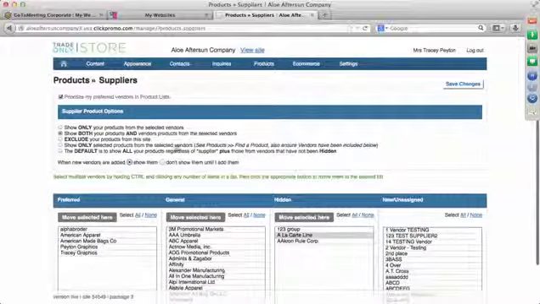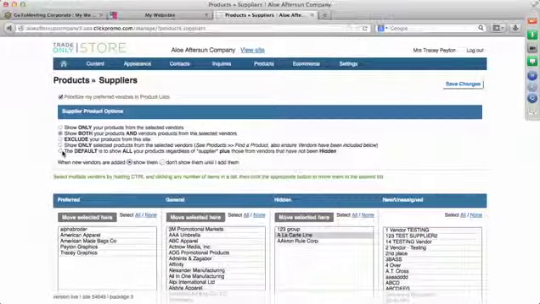Now you do have some product options here, and for the most part we usually show the default to show all your products regardless of supplier, plus those from vendors that have not been hidden. So that's usually the default that we choose. But you have some other options here. You can show only your products from the selected vendors. So when you go in, if you have products that you've added for selected vendors that you've added, those products will only show. Or you have the ability to show both your products and vendors' products.